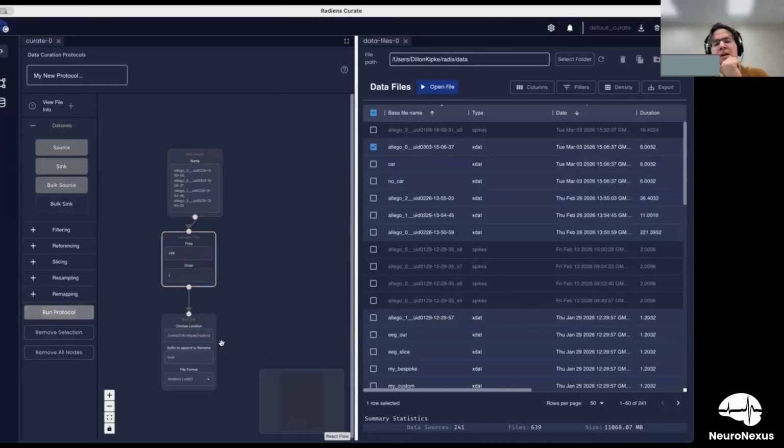Can you give me a sense of what the saved data files are like, so that if I want to go and create my own analysis pipeline, where would I begin? Totally. So you mentioned Python. If you are a Python user, we do have a Radiens Py package, which enables you to load all the data files. You can also use that to talk to the backends of these apps during the experiments. So you can actually implement your own closed loop controls.